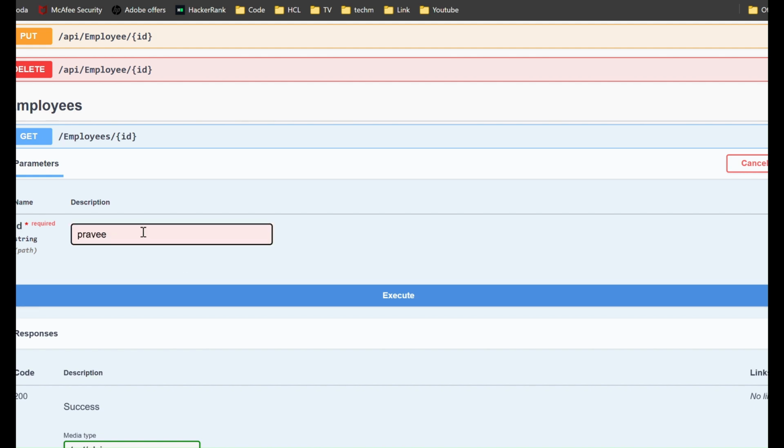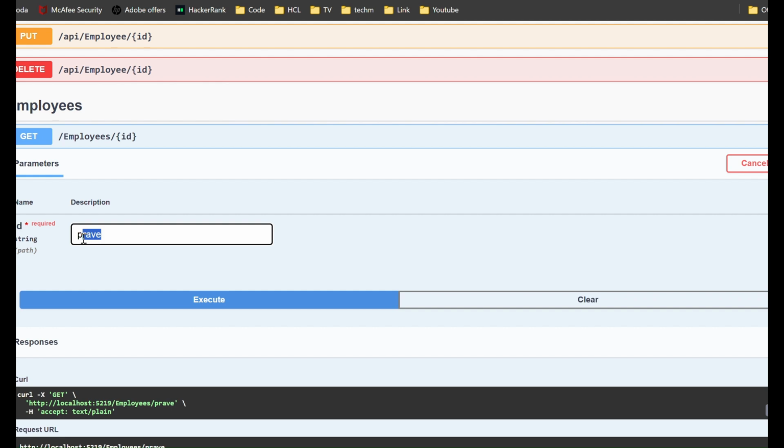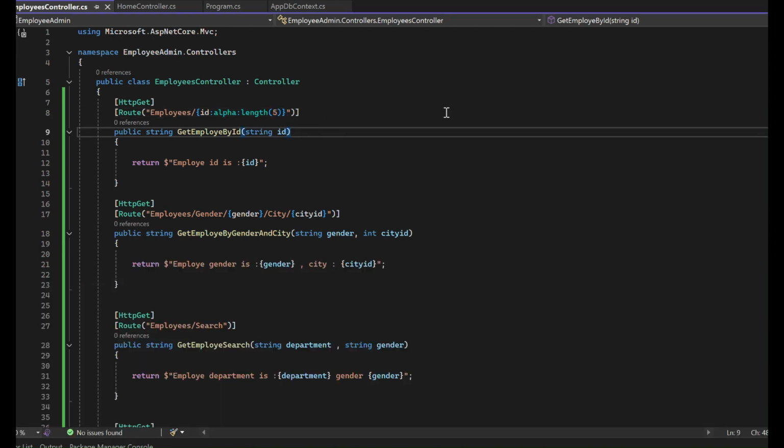It will also not allow 6 characters. Only 5 characters it will allow. If you pass fewer, it will not allow. If you pass more characters, it will also not allow. So length of 5 means exactly 5 characters.